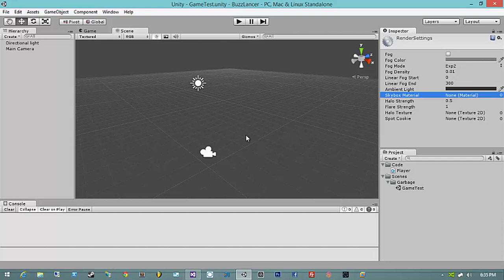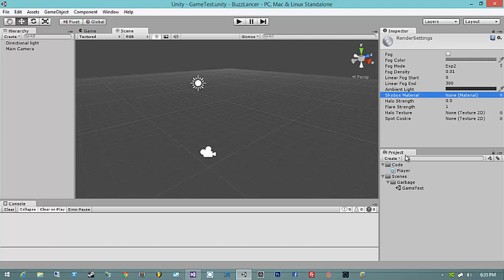That being said, the one difference I find annoying is that if you apply it to your render settings, you'll be able to see it in your scene view if you check this little toggle skybox button. But you can't if it's attached to the camera? No, you can't. Oh. Whatever. Yeah. So, yeah, that's pretty much my feelings on the subject.